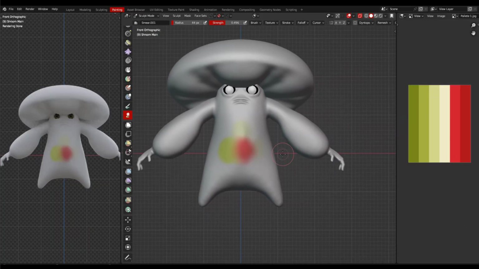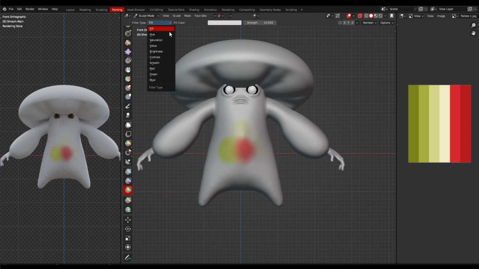The last tool to talk about is the fill tool, and I will not go in depth because if you position your cursor on top of any of the fill modes, you will get a tooltip with a short but good explanation of what it does. I will focus on the one I believe we all are going to use the most, which is the fill mode. As straightforward as it is, this tool will fill an area with color.